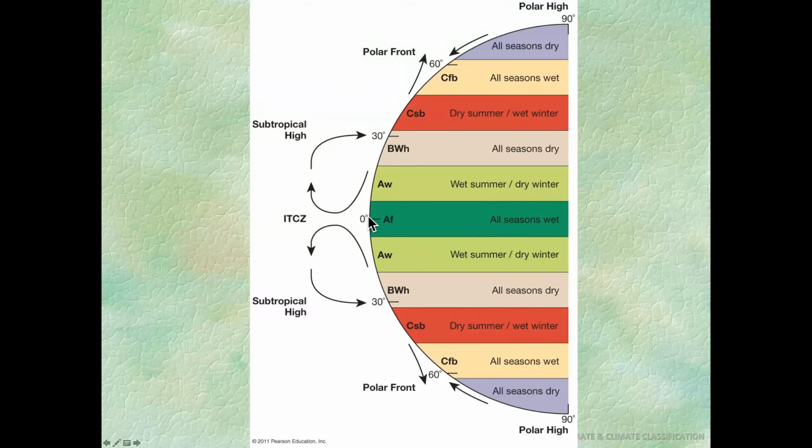So this brings up the idea of different latitude zones: from the middle of the Earth near the equator, where you tend to find low pressure and all seasons are wet, to where you tend to find deserts and all seasons are dry, or the middle latitudes where we are, where all seasons are wet again. And in between, you tend to have either a summer or a winter that is dry or wet. Those are places like, for example, Los Angeles, San Diego, or more famously, the Mediterranean climate of, well, the Mediterranean: Italy, the south of France, Spain, and Portugal.